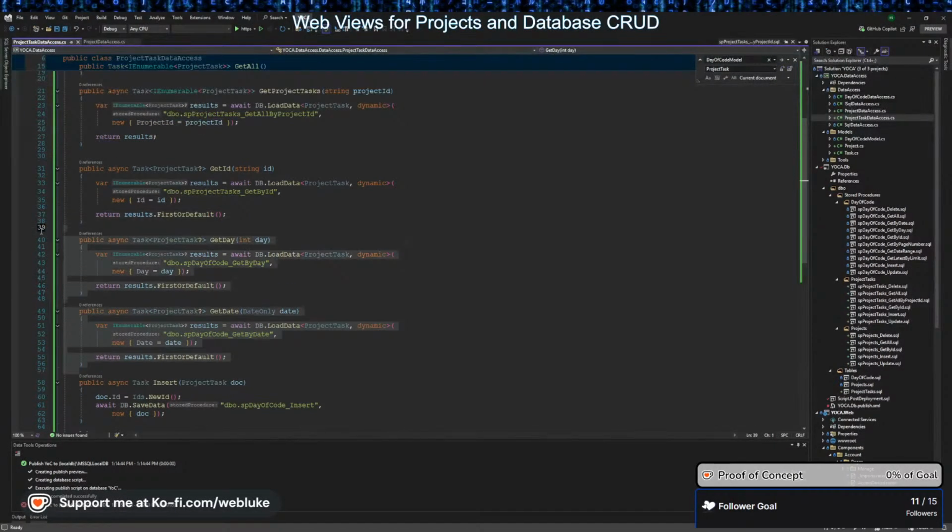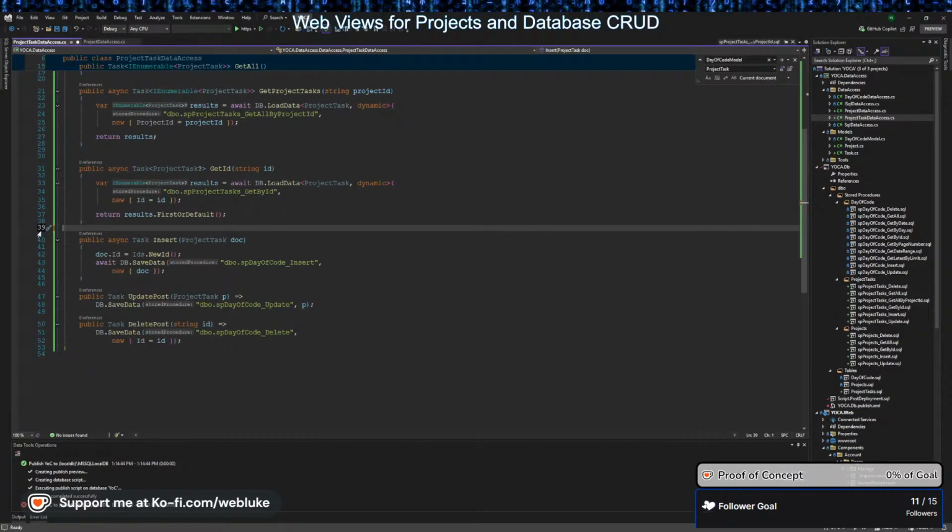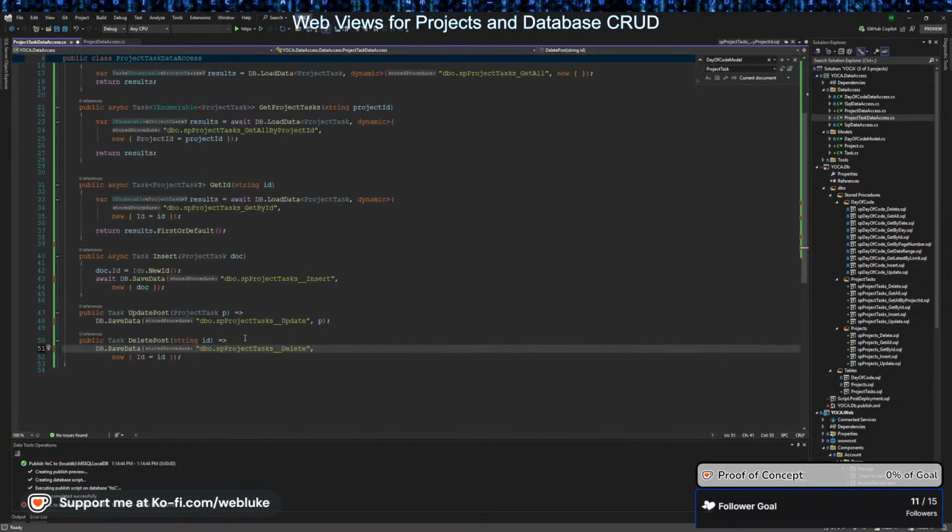Now we just need to insert, update and delete. Let's make sure it makes sense in here.